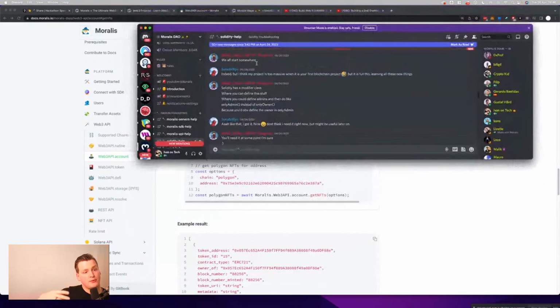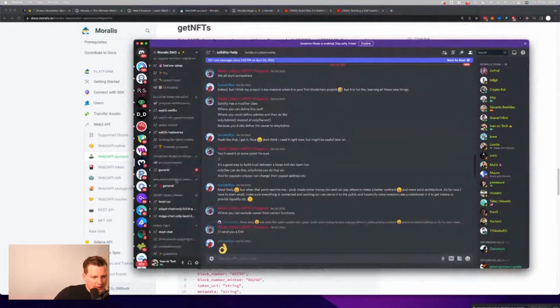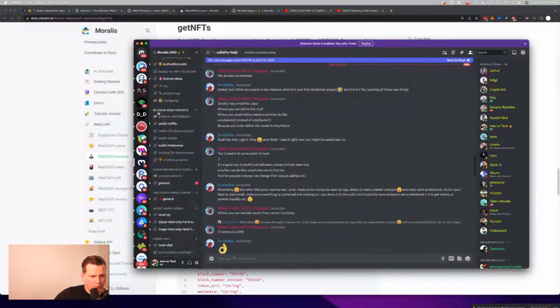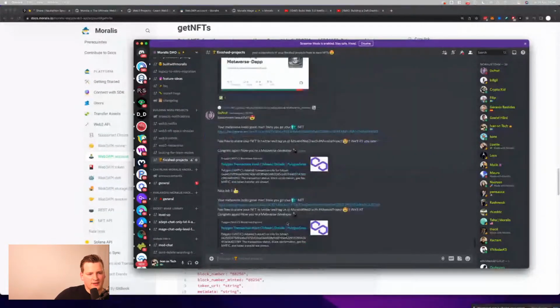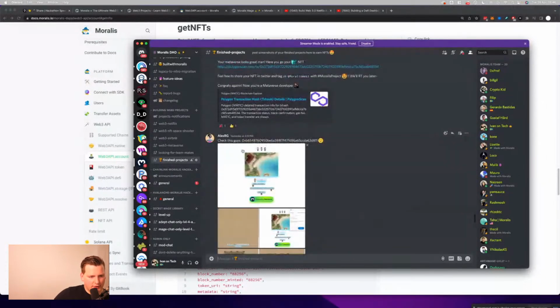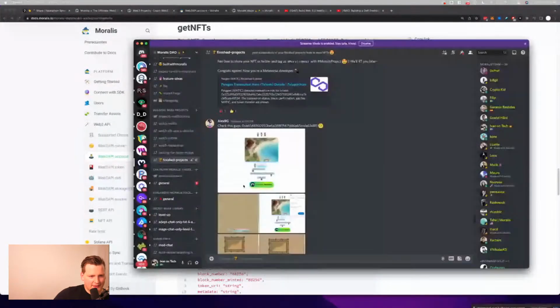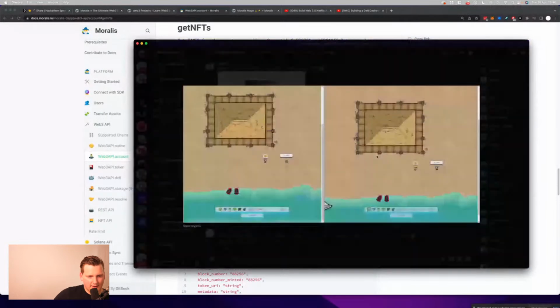moralis.io/mage, because you become a Moralis mage when you join our community, and you scroll down, you see here we have a building Web3 projects section, and here you have the different ones, like for example Netflix, Metaverse, and here you can see finished projects, and as you can see, people finish them a lot. And here's someone posting that they did the Metaverse one. Let me actually check. So the Metaverse is that you can basically select different tiles and you can buy them. You can claim them using the MetaMask, and it's all like a smart contract.